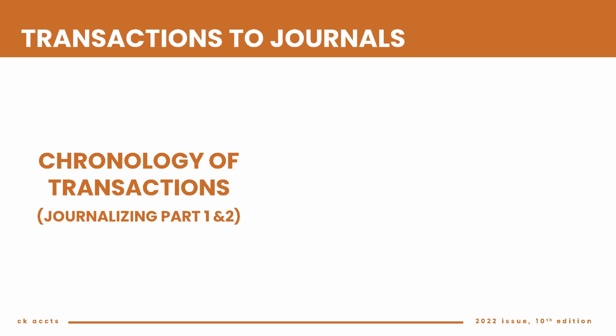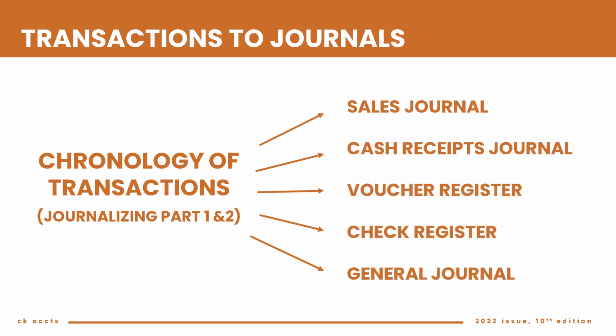Okay? So, yung mga journal entries ng mga transactions ni Kashato for the month of October, meron niyang 5 pwedeng puntahan na type of journal. Okay? So, yung 5 na yon ay yung sales journal, cash receipts journal, voucher register, check register, and general journal. So, if you want to have an in-depth explanation kung ano ba yung mga dapat na ilagay na transactions sa mga type of journals na to, you can access those private video tutorials. Okay? Nandun sila lahat or na-explain ko sila doon lahat.